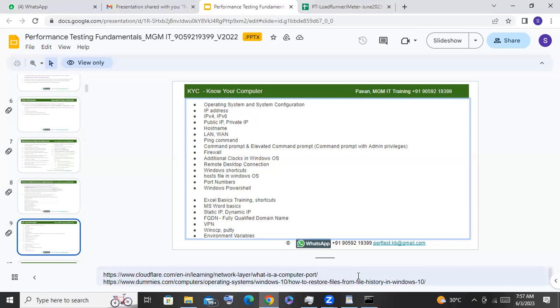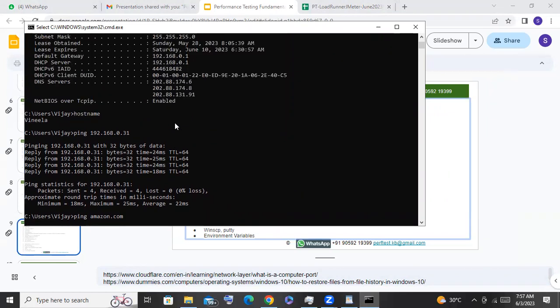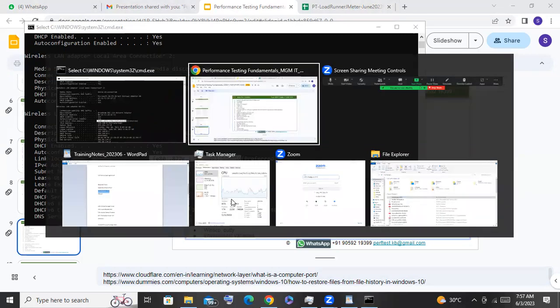Yes. And in the network, you have IPv4 and IPv6. What is IPv4? You would have something like this. This is IPv4. But IPv6, you would have 5 components to this. All right, so this is IPv6. Clear? So we have IPv4 and IPv6 in order to communicate to a particular server.